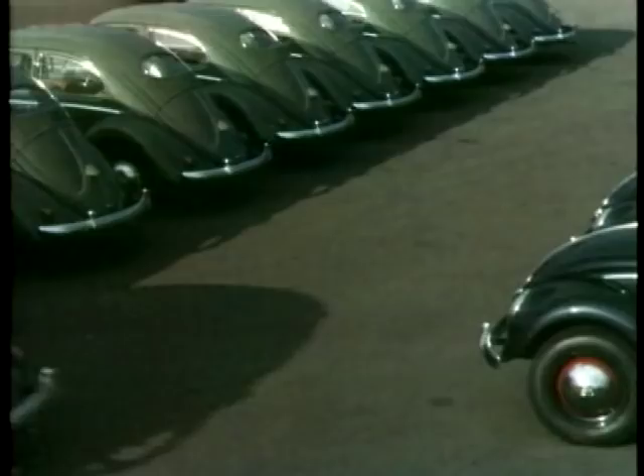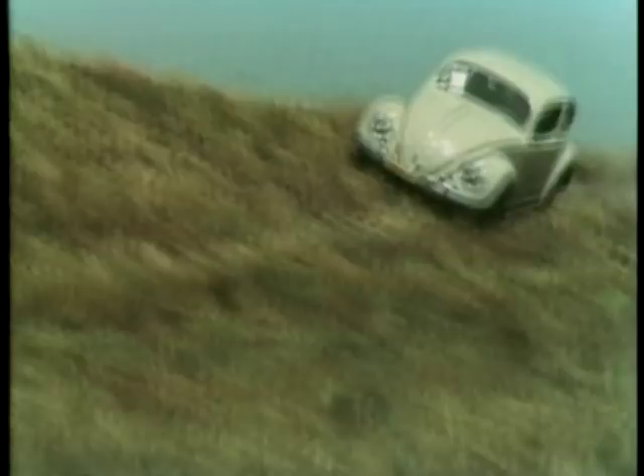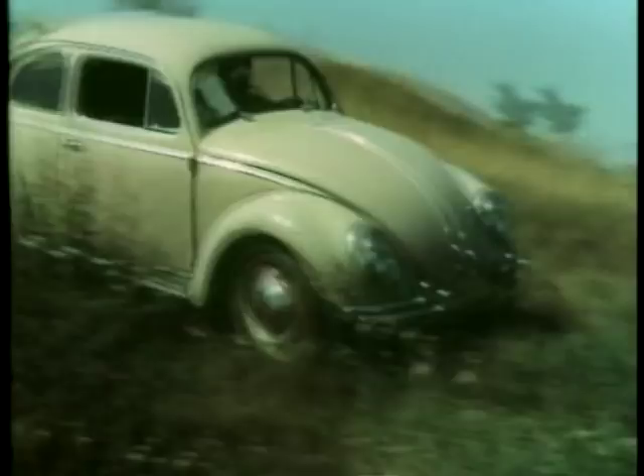The road holding was interesting — it was a swing axle rear end with a lot of weight beyond that rear axle line. The laws of Newton took over on a wet road: the usual thing to catch you out was going into a curve a little tighter than you thought, so you backed off and turned in a bit tighter — and then it was just like a yo-yo. The back end went woof and you couldn't catch it no matter how quickly you wound the lock on. People who drove Beetles used to say the best thing on a roundabout when it started to go was to steer away from the skid, not into it — not a technique the driving schools recommend.